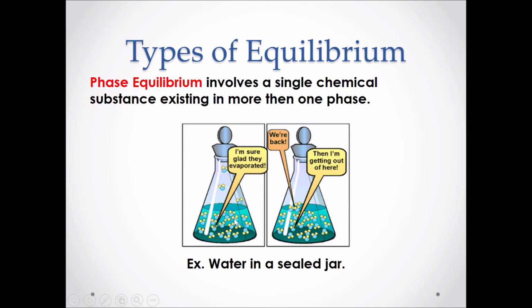When 1 mole of water converts from liquid to a gas, other particles of the gas will then condense back into a liquid. So we are seeing a continuous process of liquid water being converted to gas, and at the same time, the gas water is then being converted back into a liquid. That is 2 separate processes that are occurring at the same time.